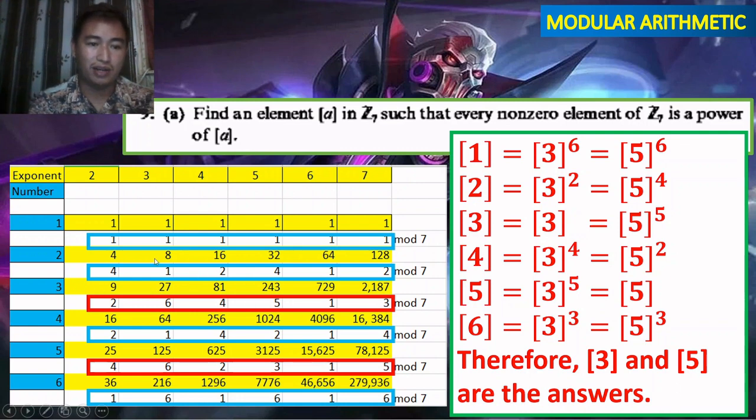O di ba? 1, 2, 3, 4, 5, 6 is equal to, okay, si 1 sa 3 pila siya? This is 3 to the power of 6. Si 1 dito kang 5, insa may na 1 dito sa 5 nga line? Linya niya, exponent niya 6. So, 5 to the power of 6. Okay. Si 2 kay 3 squared. Sa 5, asa siya? Ang 2 kay naa sa 4. So, 5 to the power of 4.